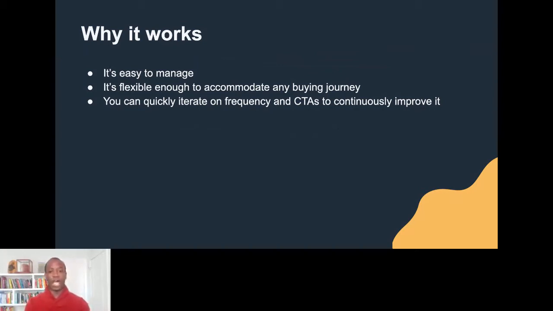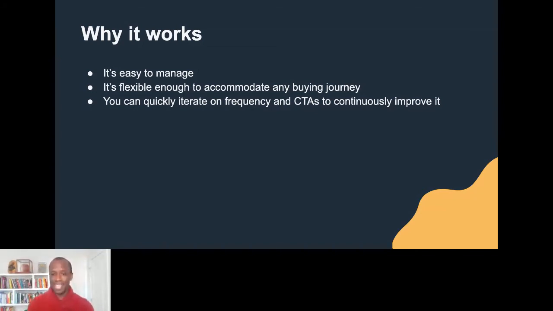And then it's flexible enough to accommodate any buying journey. That's the other big thing. Buying journeys in 2021 and going into 2022 are so dynamic. You really have to have a system that's not based on how you would like them to go through the journey, but on how they want to go through it. Whether someone hits the website and says, okay, I'm already interested in this business, I'm going to grab this ebook to get a sense of what they're talking about, then I'm ready to talk to sales, the system can accommodate that. They download an ebook, take the next step, quickly go through the process and get to sales. Or you may have people who say, I'm not even 100% sure that I have the problem yet.